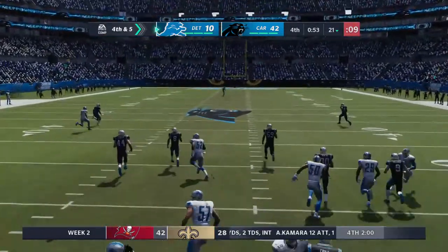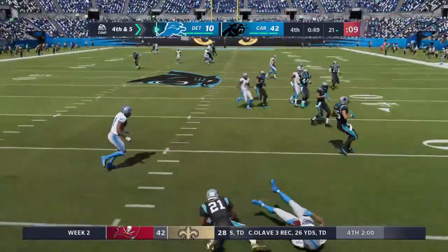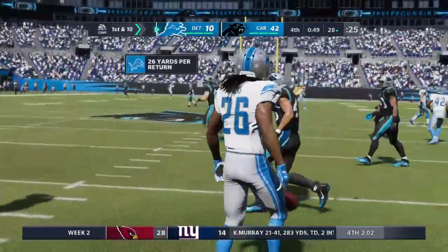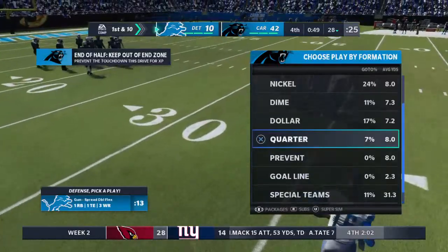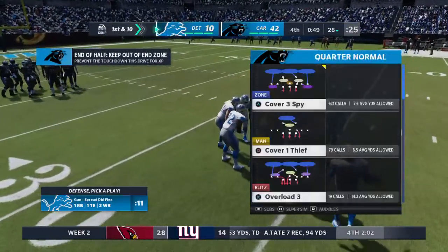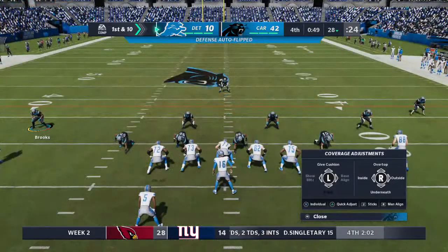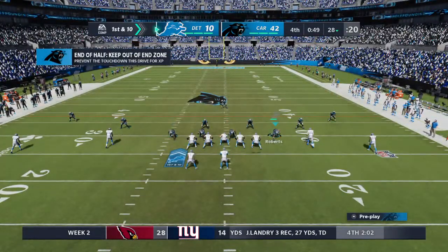On 4th down, the punt team is on as this is sent away. Officially, that'll go as a 52-yard punt. Not too shabby. And the Lions will take over. That game's gone final, by the way, down in New Orleans. And a 2-touchdown lead for the Buccaneers as they've just scored again. Baker Mayfield, he was the story there with 4 touchdown passes.